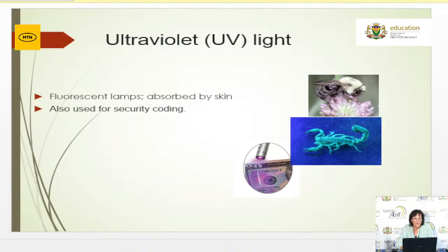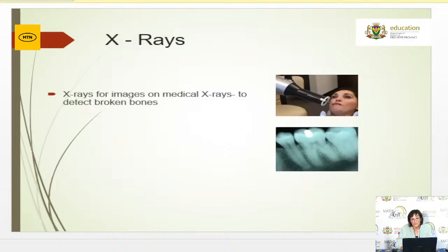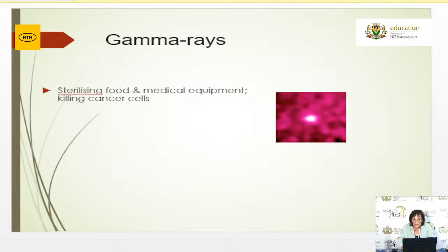Now, X-rays, most of you know, are used to take images to detect. It is dangerous in a big amount because it can also cause cancer. So people try to avoid using too many X-rays. Radiographers that work with it will carry a monitor that will detect if the radiation exposure has been too much. Then we have gamma rays that are used in chemistry. In hospitals, it's used to sterilize medical equipment. In certain cases, it sterilizes food. Especially with milk, ultraviolet can also be used.